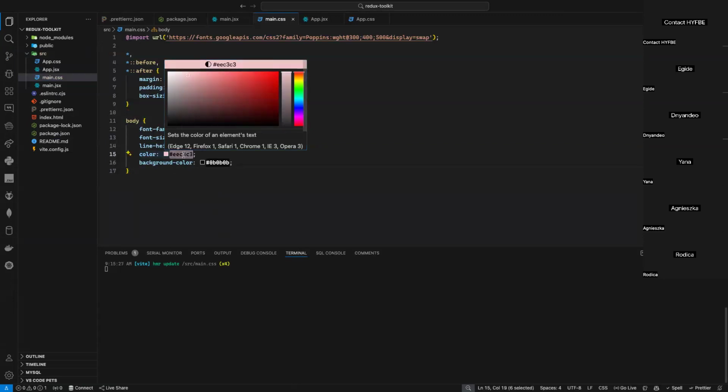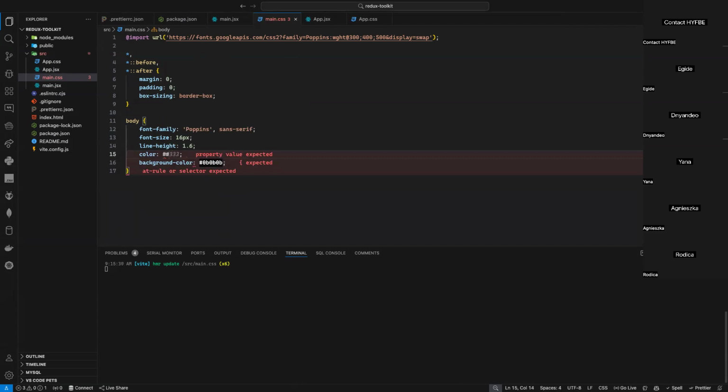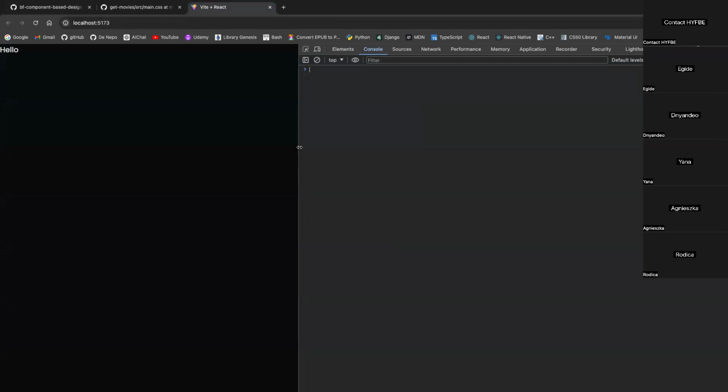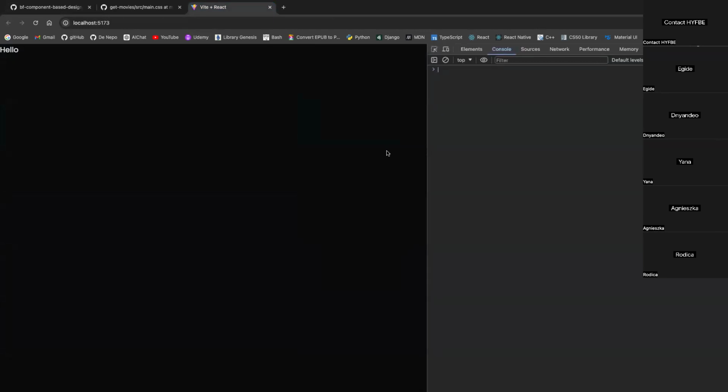I don't like that. I think it should be white. Let's see. It's just for my eyes here because I prefer black. That's it. Okay, fine.